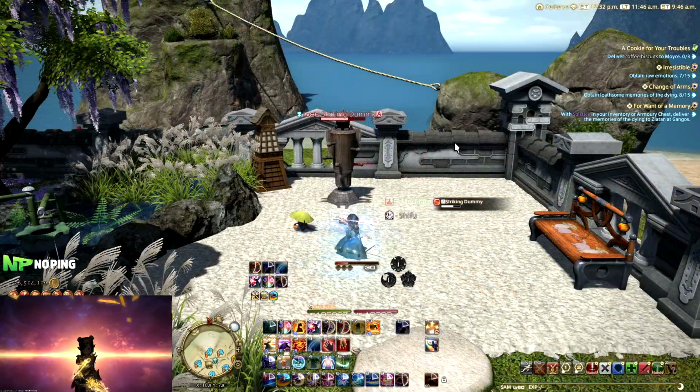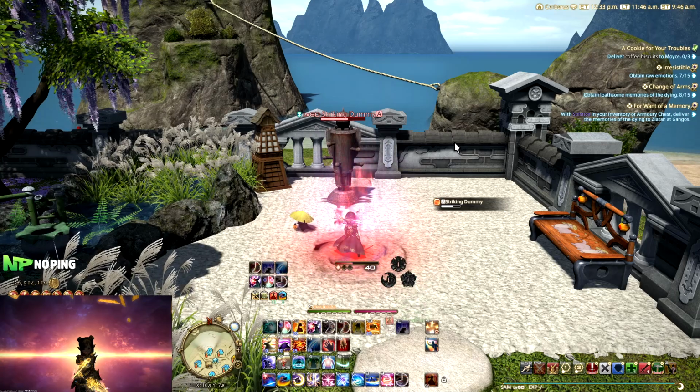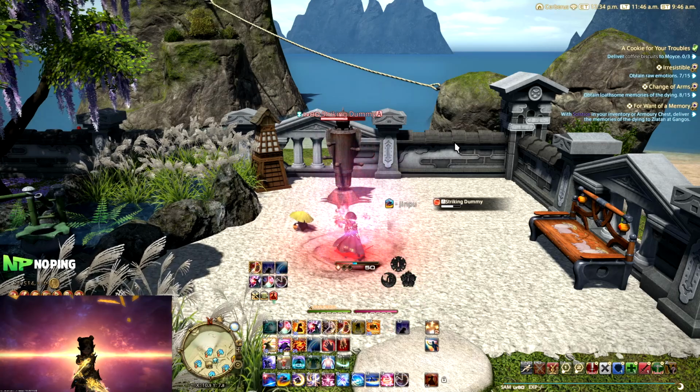Last but not least, we have Meditate, which we can hold for a few seconds, and while meditating you will slowly accumulate Kenki gauge and meditate stacks.